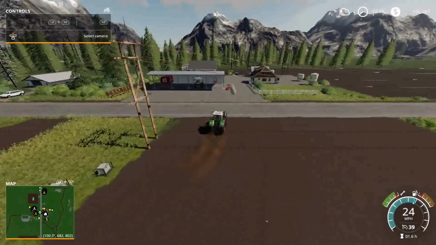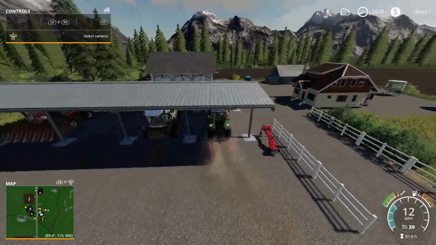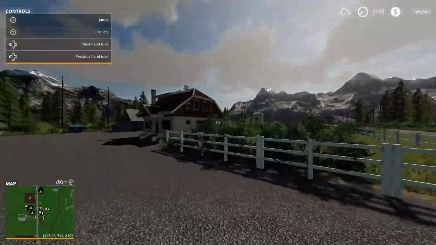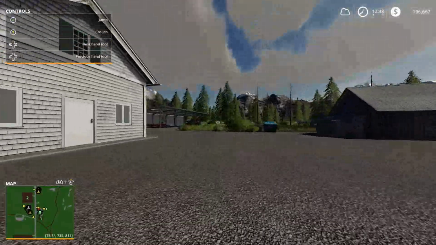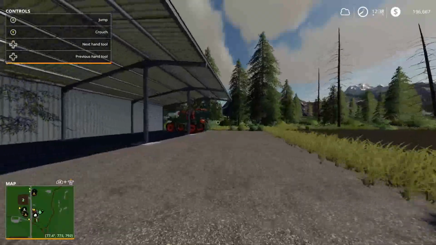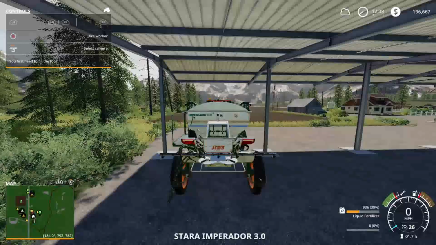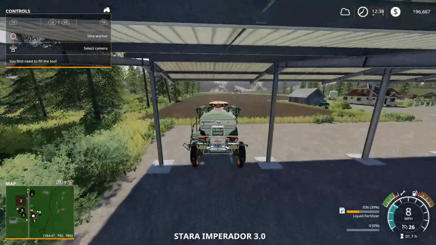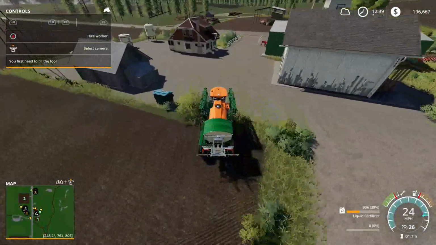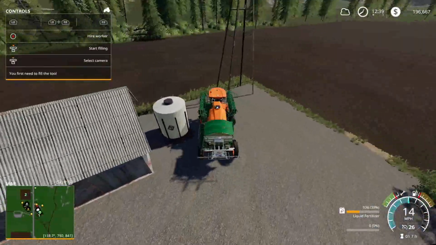So let's see if we can get all 8 fields fertilized in one fill with the Stera fertilizer sprayer. We'll just be a little bit conservative and careful about where we fertilize and where we don't fertilize, because we don't want to fertilize the grass around the fields, I guess. We got to fill this thing up first, though. So let's drive on over to the liquid fertilizer unit. We'll fill this up, and we will start fertilizing all of our fields.